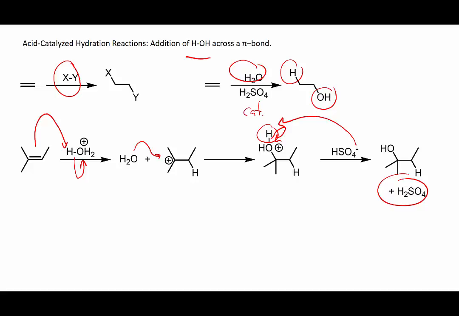Now, because this reaction generates a carbocation, it follows the same basic rules that we talked about with hydrohalogenation reactions. If you want to refresh on these rules, you can go back to the previous presentation, but essentially we're always going to form the Markovnikov or more substituted product. We're going to generate racemic mixtures because we have a planar carbocation, and it is possible that we may have a carbocation rearrangement occurring because we have a carbocation formed as an intermediate.